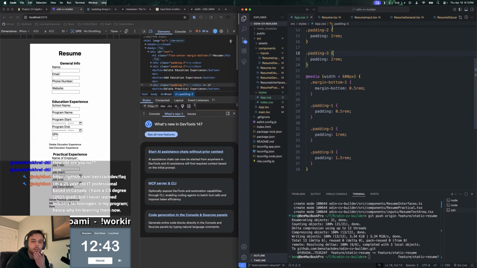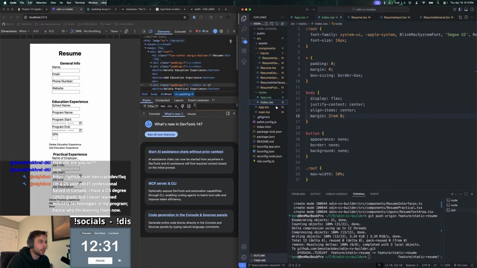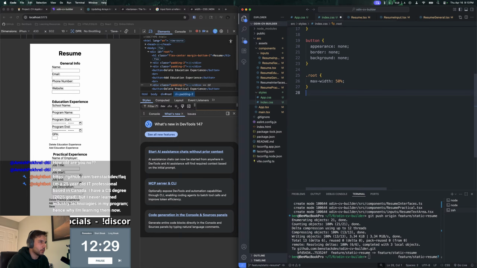Tedious it would have been to make a whatchamacallit, a Tailwind. The other thing I want to do is with this body, I want to do a media query in here. Right.